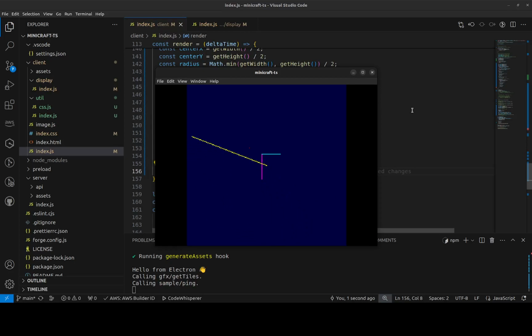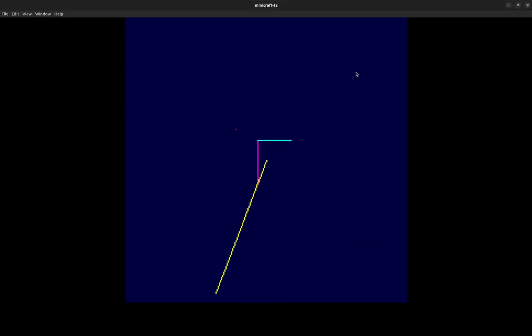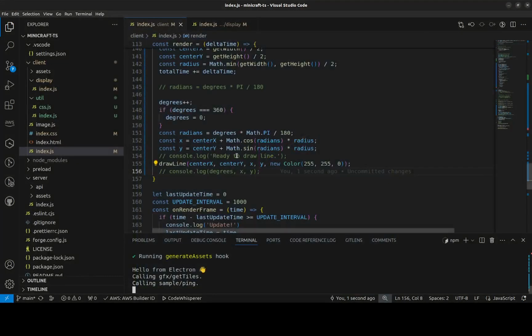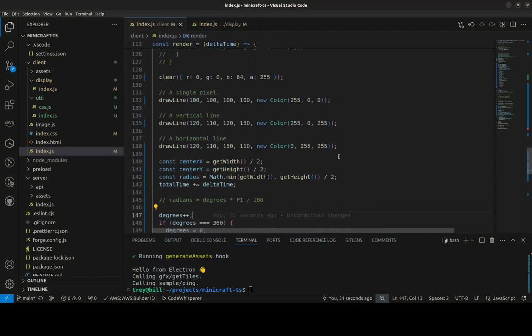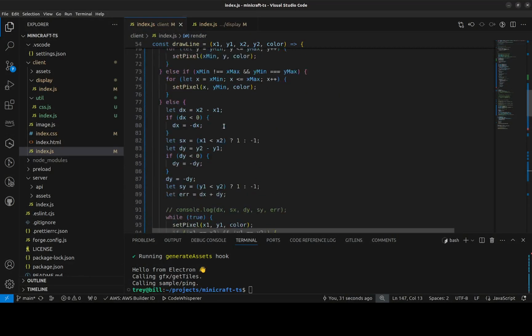Oh, we have a line function. Well, that's super exciting. If you can draw a line that sweeps through all 360 degrees, then you're probably pretty safe. Let's clean this up just a little bit.